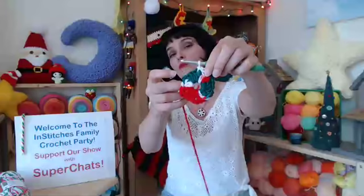We're going to begin row 2. Before we start row 2, we're going to slip stitch across those 2 double crochets that are right next to where we joined row 1. So you're going to slip stitch across the top of the 2 double crochets between where you are right now and that first chain 2 space. Slip stitch across the top, nice and loose. You don't want to make your slip stitches very tight. And then you're going to slip stitch directly into the chain 2 space. So it'll look like that. You're pretty much ready to work out of the next space.